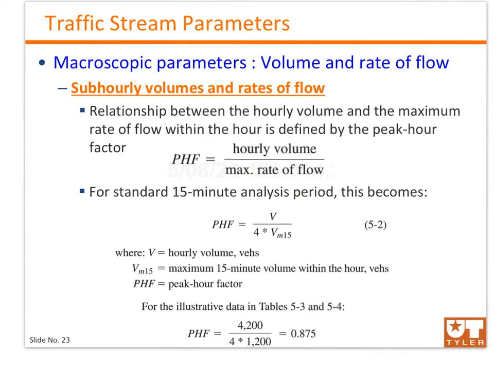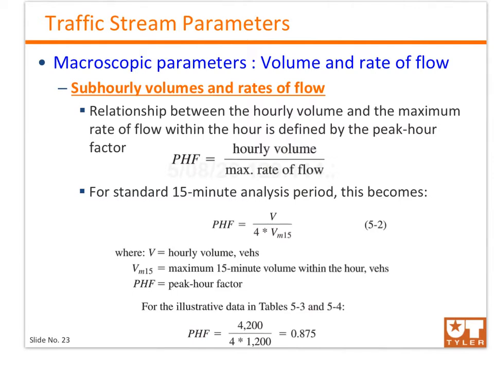Again, as a reminder, if the volume is constant for the four quarters, that means the peak hour factor is gonna be what? I'm gonna let you think about it in a second before I tell you the answer. So if I have the same rate of flow every single 15 minutes, and then I multiply that by 4, it's gonna give me the exact peak hour factor equal to 1. So what does that mean?